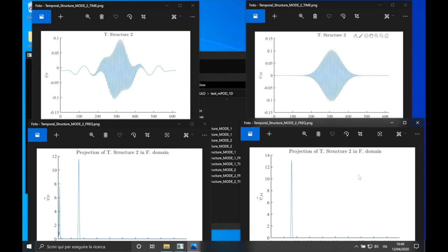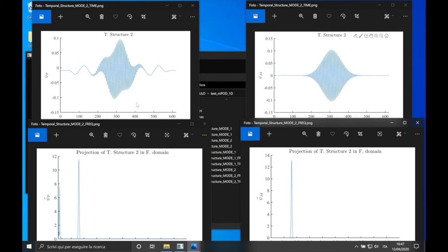In this case, indeed, the POD fails because the constraint of energy optimality has nothing to do with the two mechanisms introduced. On the other hand, the DFT fails because the modes are not perfectly harmonic. For example, the second mode only occurs within a certain time range, and the DFT cannot localize events in time.